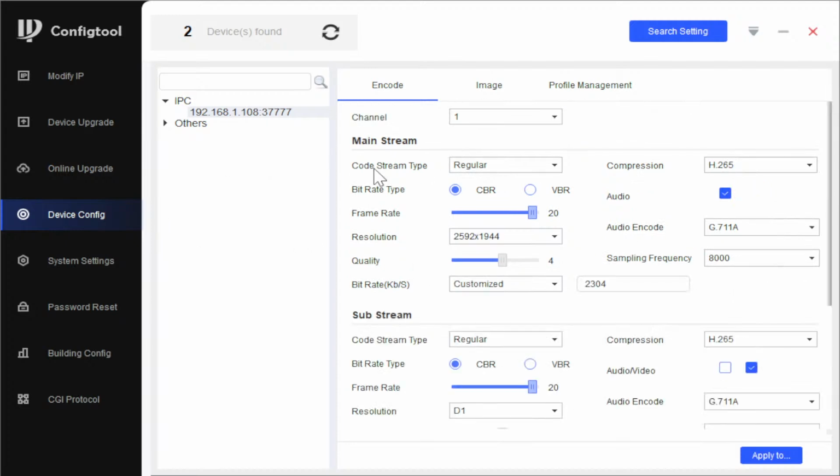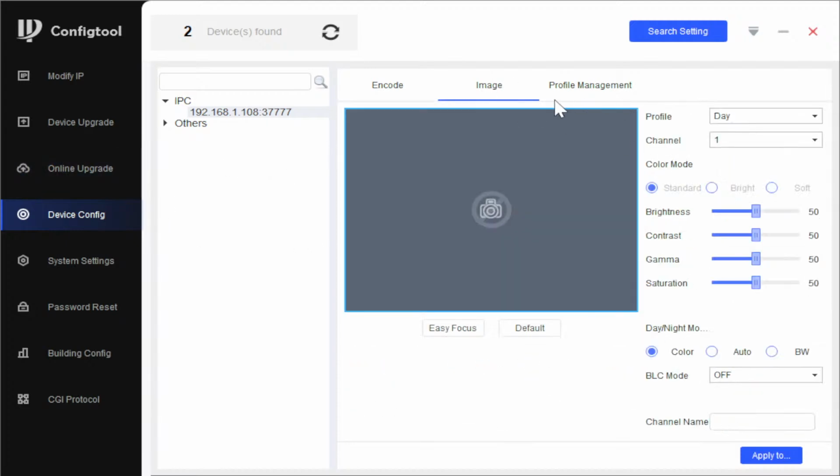Next, we'll be checking the image. In the image, you may find several points. The day and night, although the auto is the auto mode, or you can call it general. In Dahua products, we are calling it general. So let's see again in the web browser, if you may check the camera one more time.